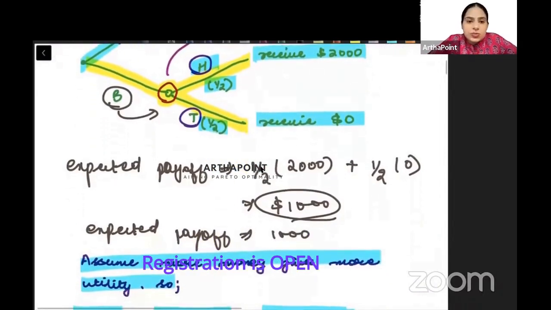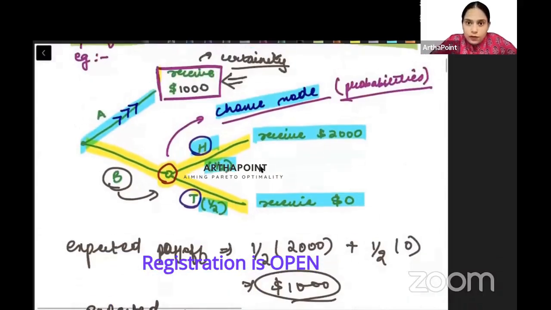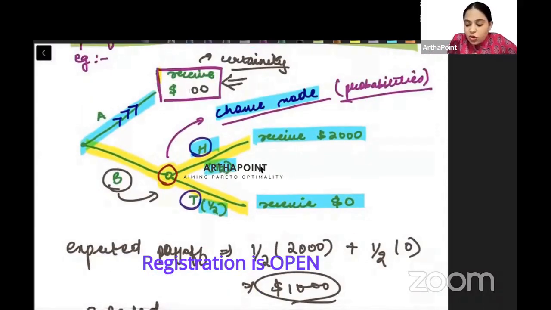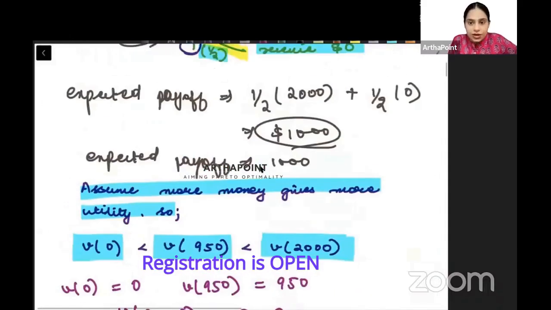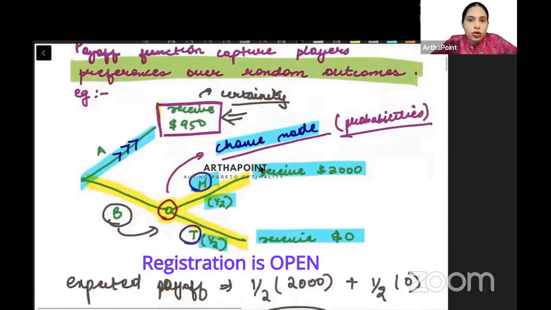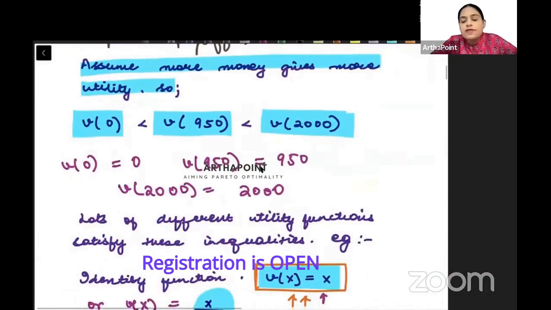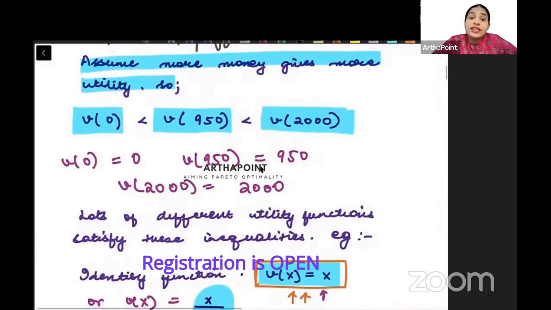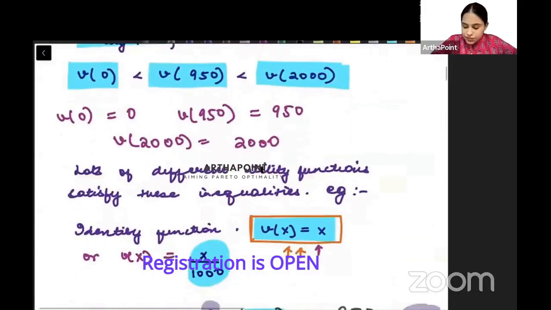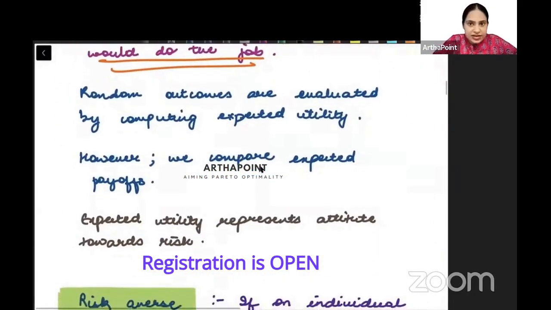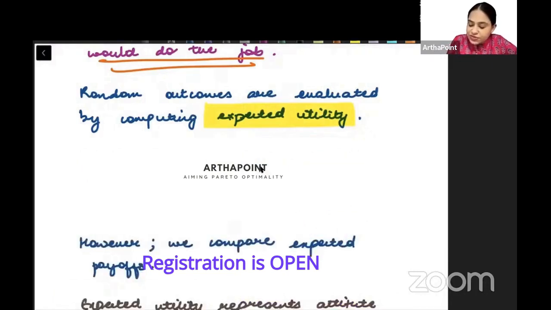So in economics we are not always interested in the payoff, क्योंकि payoff कभी कभी लॉटरी का और नॉन लॉटरी का सेम हो सकता है. The expected payoff of lottery and non-lottery can be same. So what we are interested in understanding is rather expected utility. So we are not interested in understanding just the expected payoff. Payoff बराबर भी हो सकता है, but we are interested in understanding or computing expected utility. क्यों expected utility? Because this can differ.